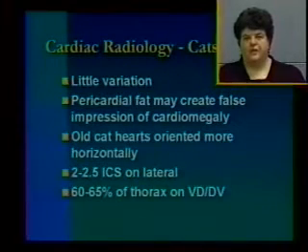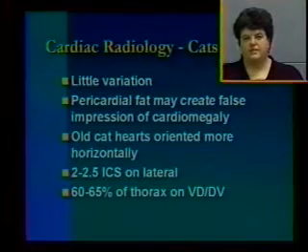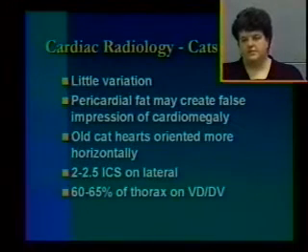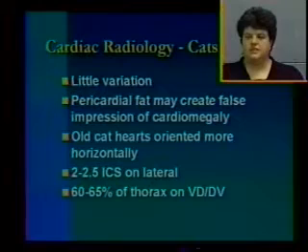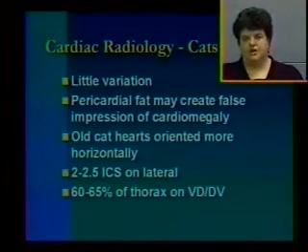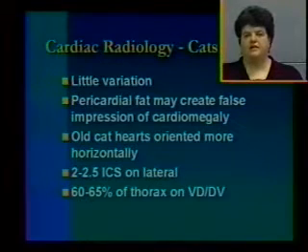Cats, on the other hand, are a little bit easier. There's very little variation in their size, so there's very little variation in their cardiac appearance. Two things can change how you evaluate cat hearts. One, pericardial fat, especially in our sedentary house cats, can give you the impression that they have cardiomegaly. You just need to look very carefully at the edge where you can differentiate pericardial fat from the soft tissue of the heart. The other thing is you can look at the back fat on the cat or on the sides of the thorax to help you identify that it's an obese cat.